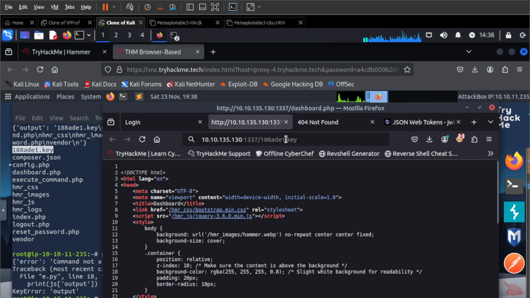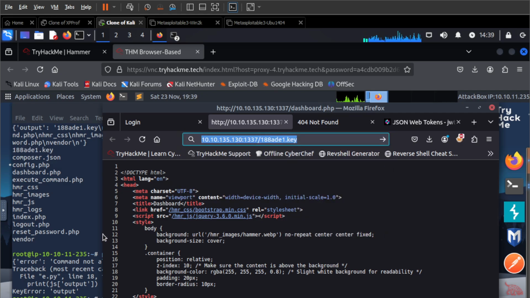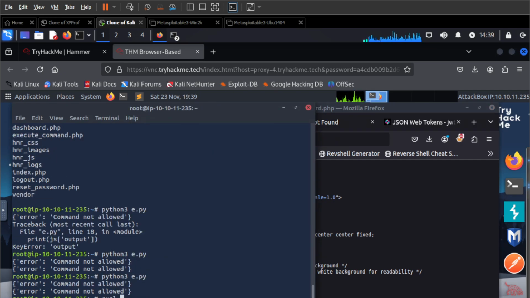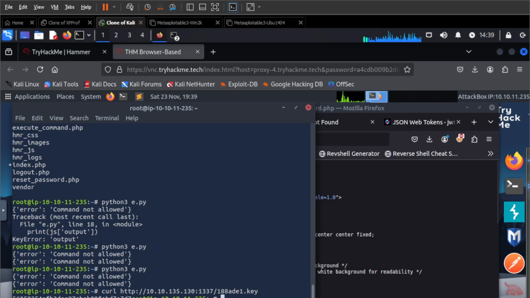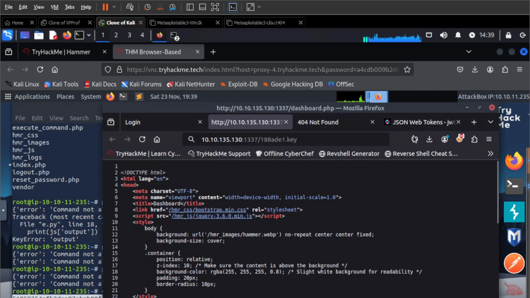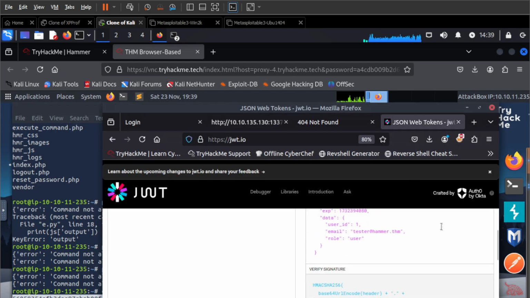So let's get that key file using curl to see what the contents are. And we can see that we have some content in that file. So we should be able to use this as our KID and change the file name. We know the file name. We know the path, www/html, from the logs that we had seen earlier. So we know the full path of this KID, and we also have the KID.